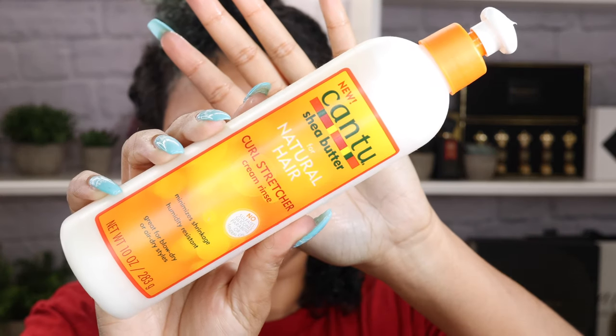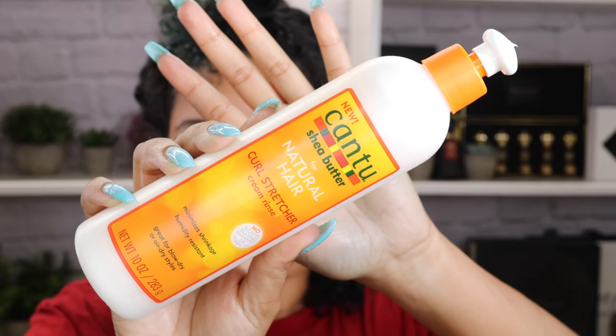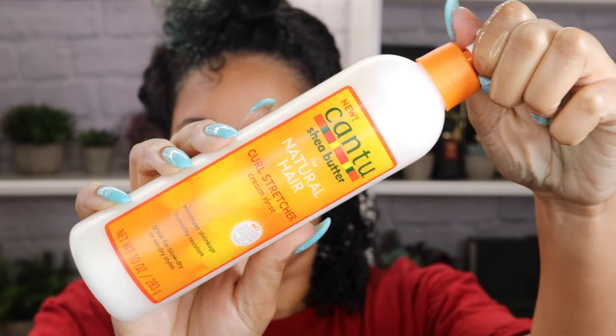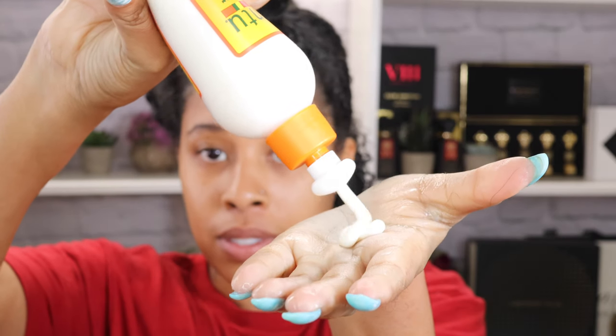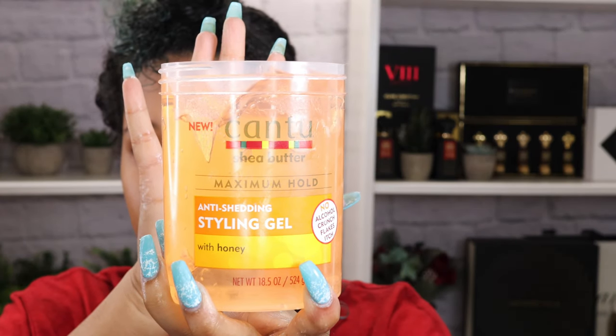I apologize. In this video, I'm going to be using the products from Cantu, and although I will say they did work, y'all, I straight did not read the directions for this curl stretcher cream rinse. It says curl stretcher cream rinse. Why your girl just did not rinse her hair? She was just like, okay, read it all and just applied it and kept it moving, just totally forgot. That's what happens when you have too many things on your mind.